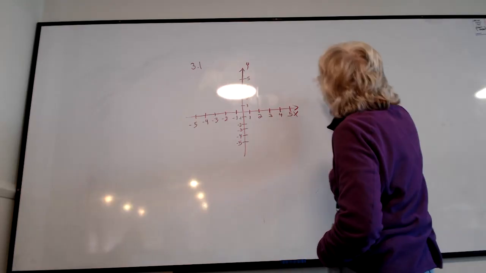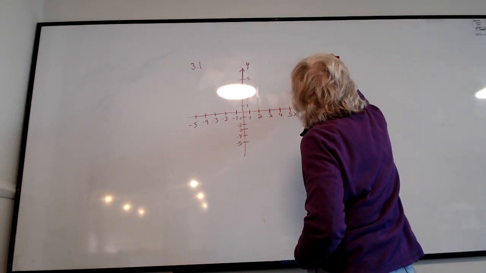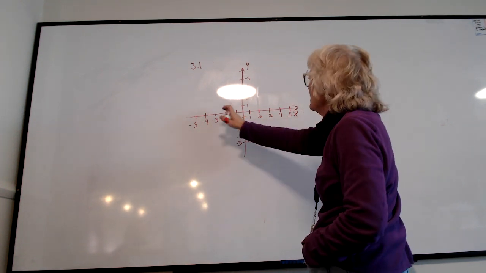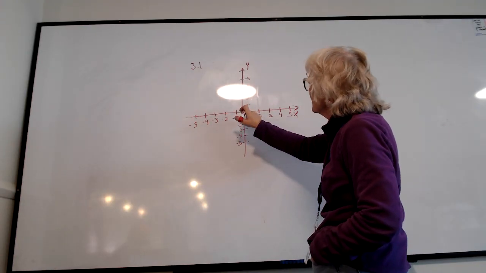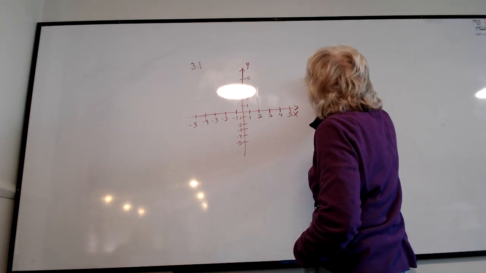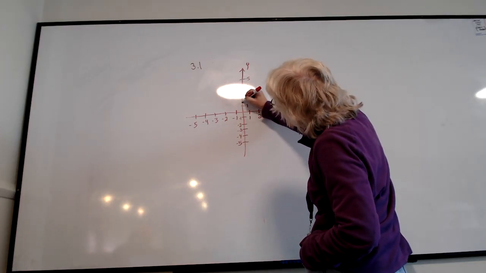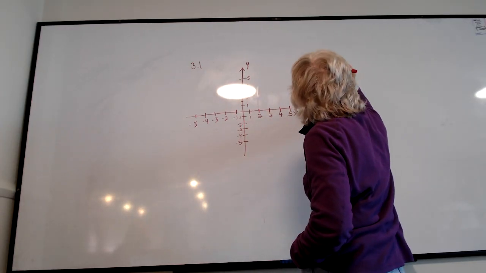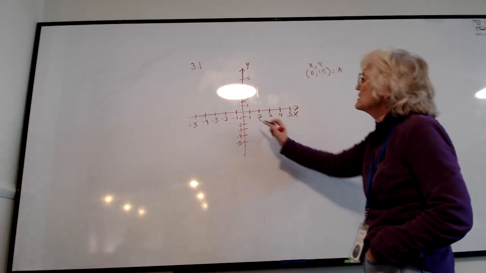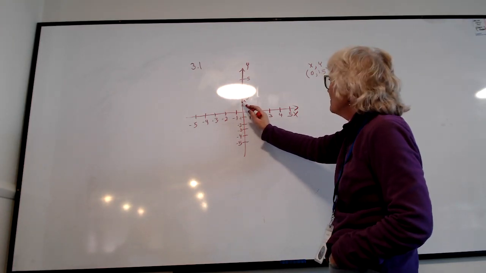Okay, so when we plot these, our point is always given as the X value, comma, the Y value. So if I say 0 on X, that means I don't go any direction on X. I stay here. And if I say 1.5 here, that's halfway between 1 and 2. So we go on to this and we put the point, we're going to call this point A, we're going to put point A right there because I went 0 in the x direction. I did go positive 1.5.